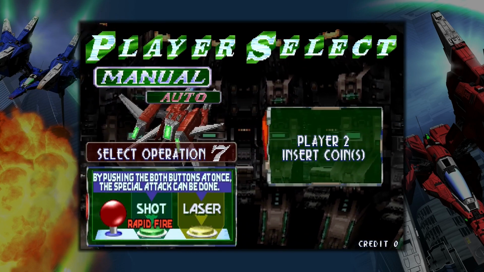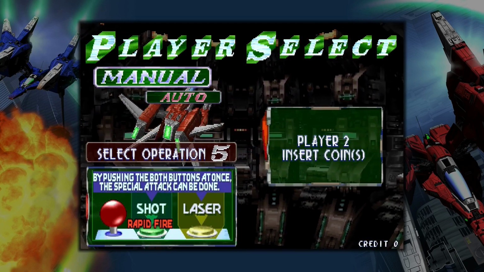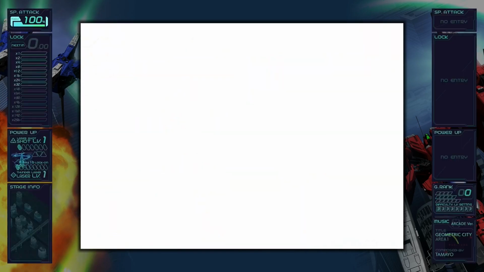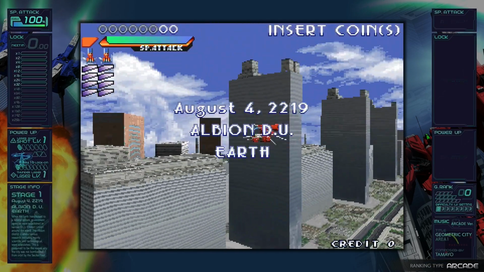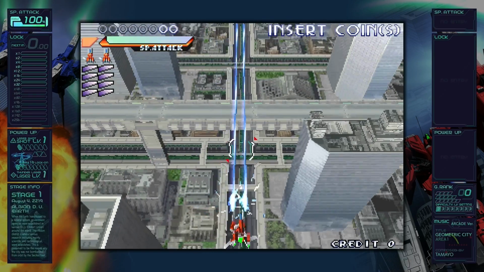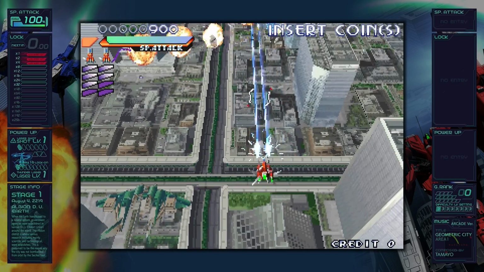Now, the second one in here gives you the option when you're selecting your ship to have a manual or an auto fire mode. It's really not that difficult. It's not like there's a big advantage having auto or having manual. All auto means is it will lock on the lasers for you, and it will attack everything there. So when you're going on, it will just lock and it will fire for you.